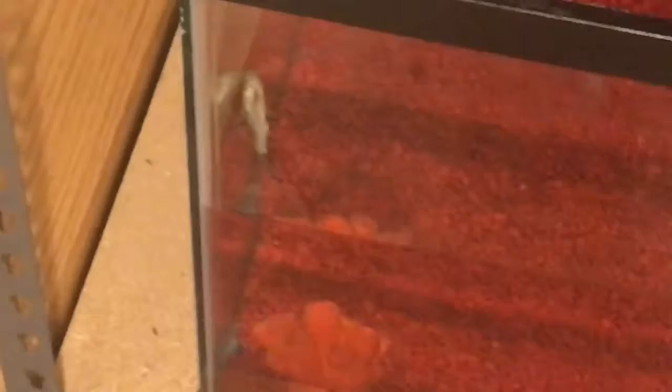And under that is my quarantine tank. The tank right there has had a lot of diseases, so I had to move some of the fish in here, and sadly that one bala shark didn't survive the disease. It's like a really bad disease. There were about 15 fish in that tank when they were in there.